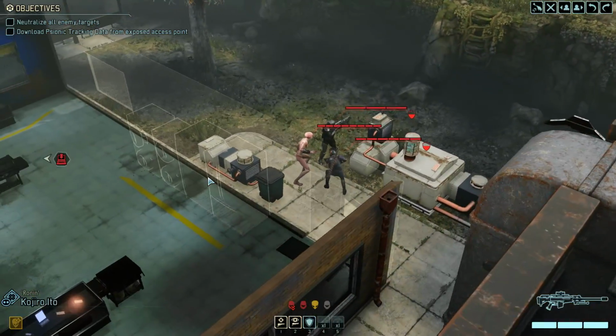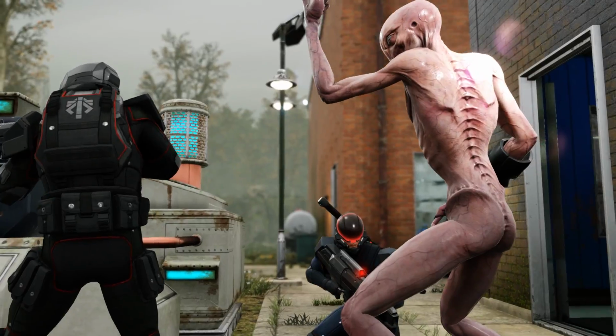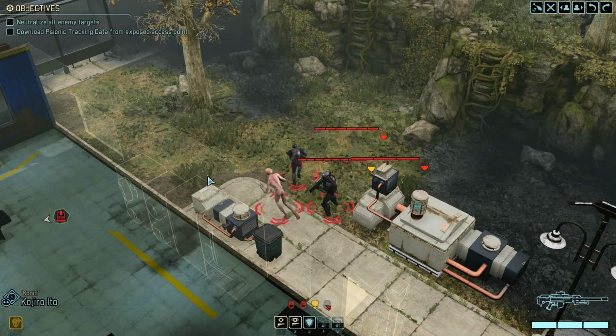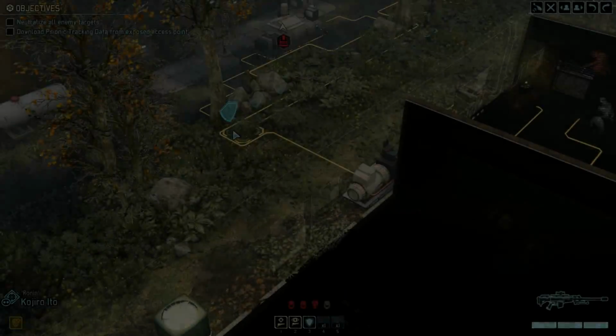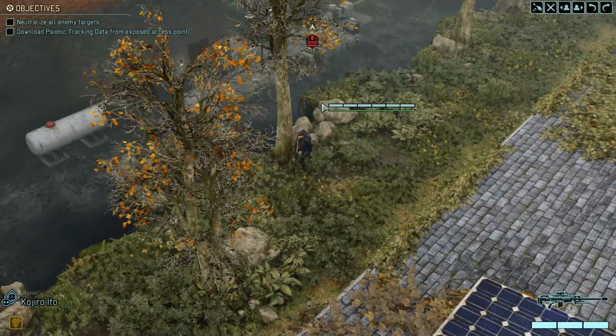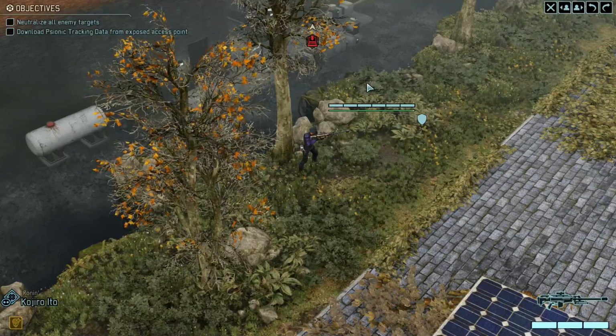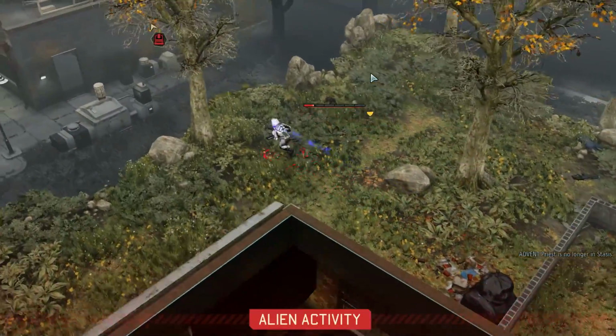However, by doing so I actually triggered another set of enemies who were just off to the side here. It's never good to trigger enemies towards the end of your turn because you don't know what they're going to do. You can't go into Overwatch or try to protect yourself from them. In this case I just ran away with Kajiro. I thought putting some distance between him and those new enemies might save him from some nasty treatment.